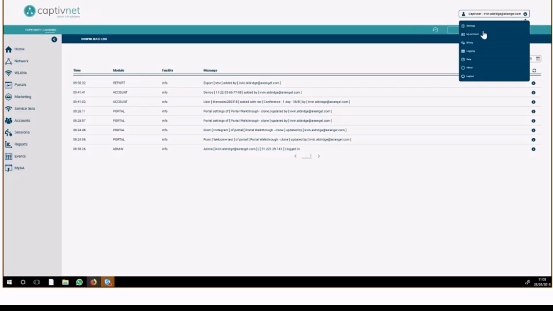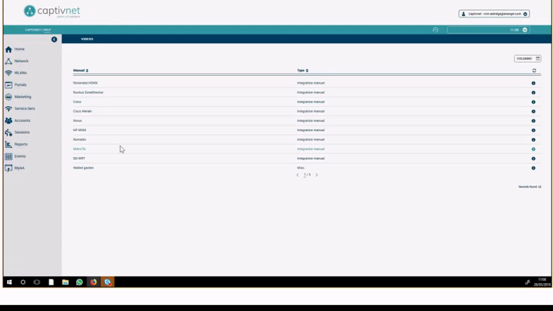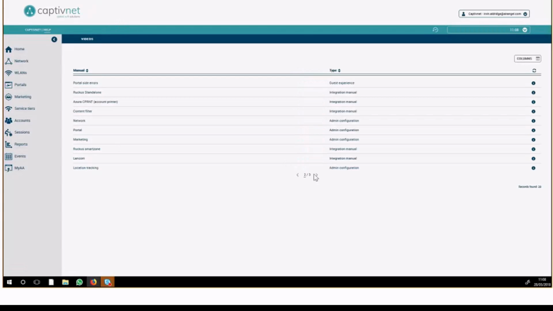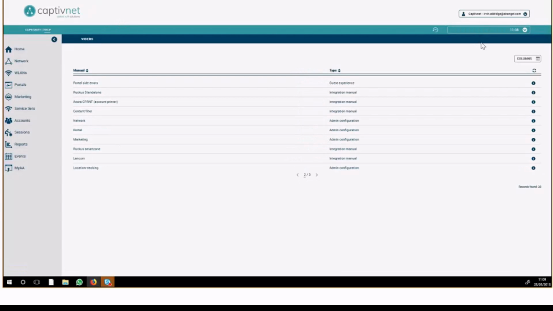So we go into settings and logging, you can download the logs, you can see who's been doing what, right? Who's created accounts, who's changed any portal settings, and you've got the login credentials and details, so that can be useful. You've also got under the help some different information about the different vendors that we integrate with. So some of this is about configuring devices and wireless LAN controllers. So some of it will be useful, some of it may not be, but that data is increasing all the time.